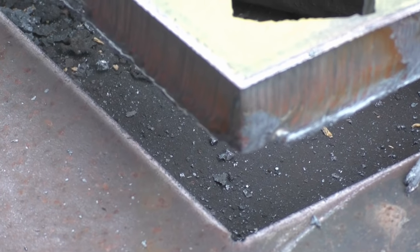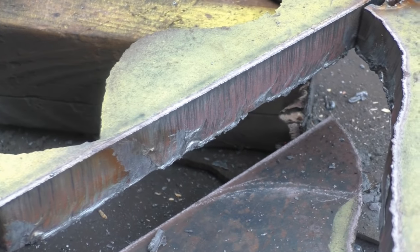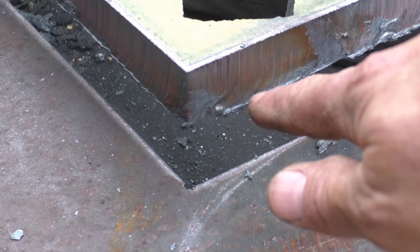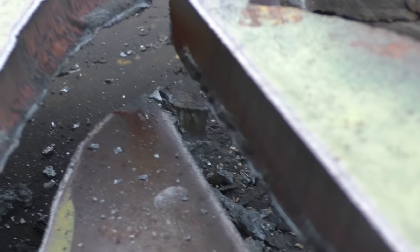An old Hypertherm 1000 is a 60-amp plasma cutter and that is one inch of steel. Hypertherm says the maximum cut is three-quarters inch, but they're just being polite - unlike Chinese tools which you need to divide by two. That is a little bit of slag on the bottom but that's one inch and that is a beautiful cut for one inch of steel. The trick is just go ahead and change out the consumables - use a new electrode tip and nozzle before you start. And no, Hypertherm did not give me the torch for free - I'm not working for them. Just to level the field, they make a torch height controller which is an absolutely overpriced piece of equipment.